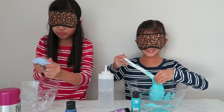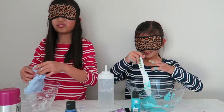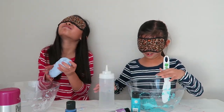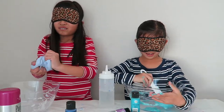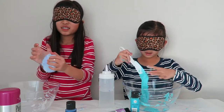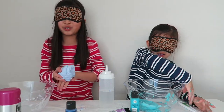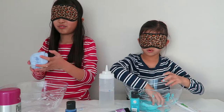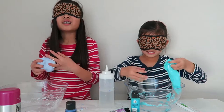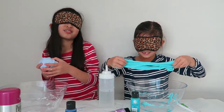Oh my god. This is so good. This is actually so good, actually. It feels like slime that I made not blindfolded. No, it feels bad, actually. It's clumpy, but then it's good clumpy. Like, you know what I mean? Like, no, I don't know what you mean. It's clumpy, but then it's like, it feels cool. Ooh. Are you ready? No. Why are you? Yeah. Oh, it's wet. Okay, yeah, I'm ready.